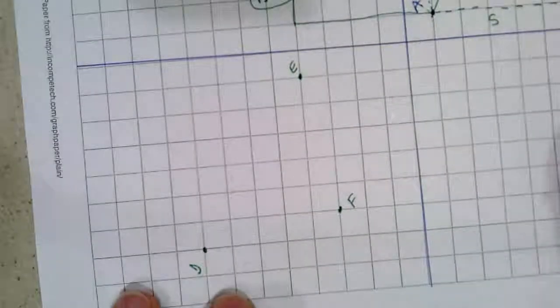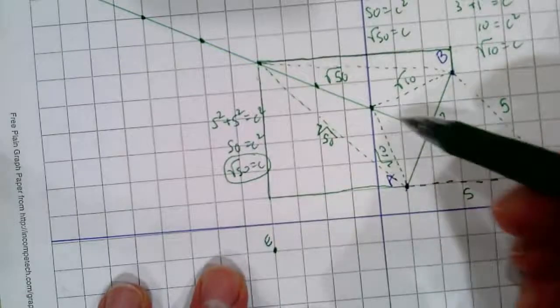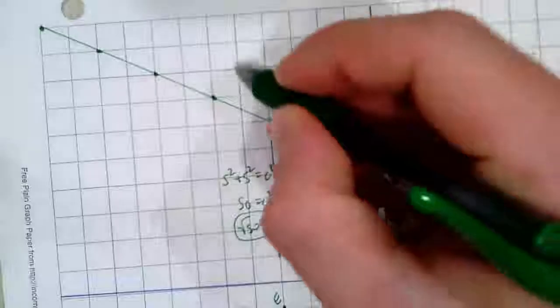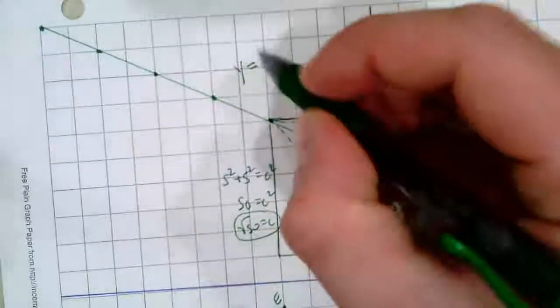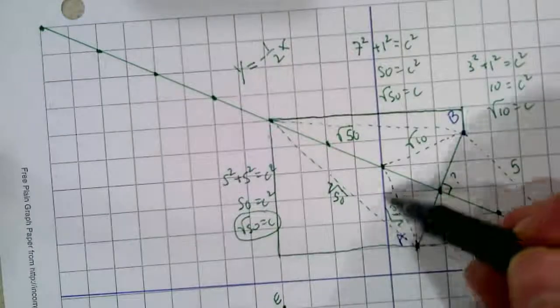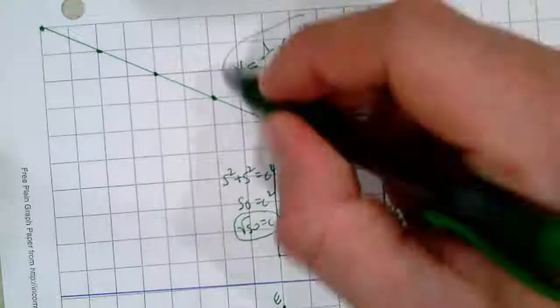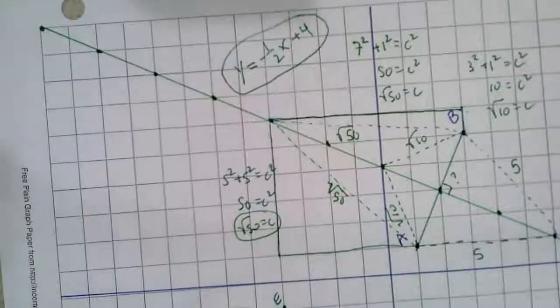Oh, you know what? We also want the equation of the line up here. This one's pretty straightforward. The slope is down 2 over 1, that's y equals -1/2 x, and our y-intercept is 1, 2, 3, 4, plus 4. Yeah, we do want to have the equation of that line because we're going to need that for later. All right, have at it. Good luck.